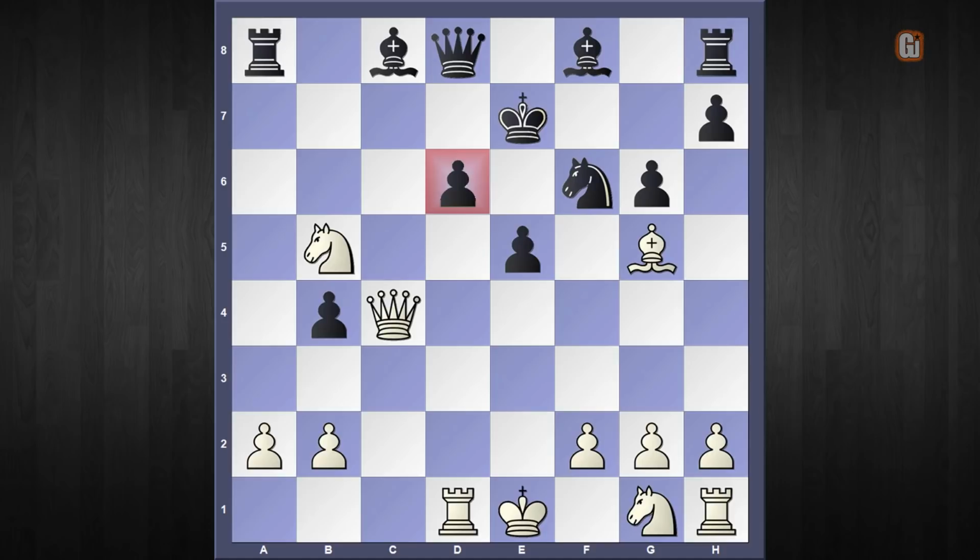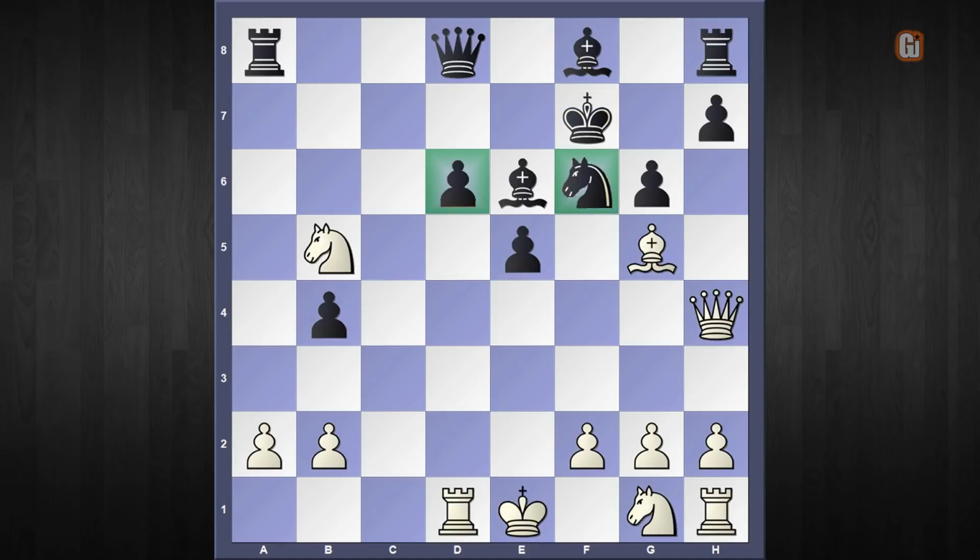Yes, black can untangle his pieces somewhat with bishop to e6, attacking the queen, but after queen to h4, black's position is not a pretty sight. For the time being, he defends all the threats with king to f7, but rightly so, after knight to f3, once white will castle, black is literally asking for trouble.